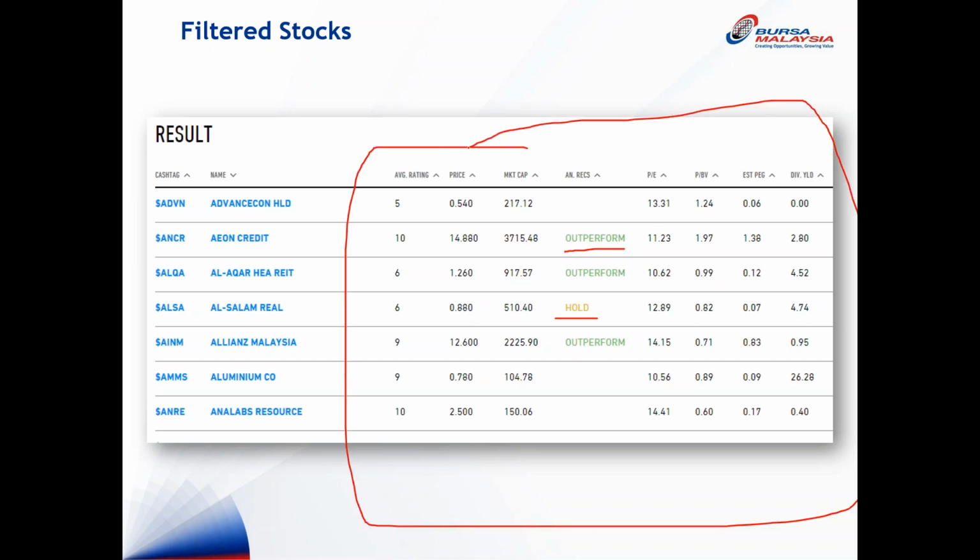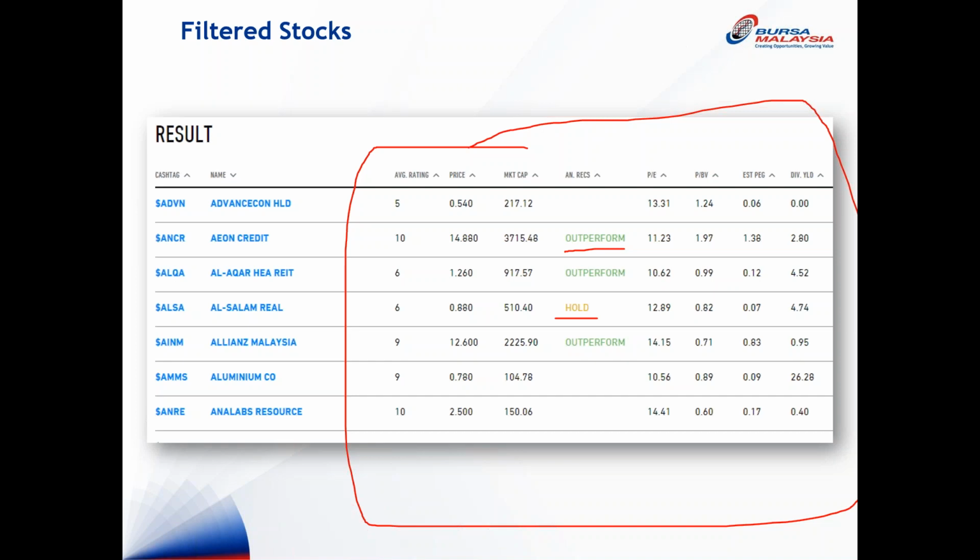Then you cross-check with whatever counters we picked up from the breaking 20-bar new high. From here you can refer to your chart to see if the counter has been moving in the recent past few days or today. These are the counters you probably need to look into. Either it breaks a 20-bar new high or meets the criteria we just set. This gives you a good combination of stocks, and if you're not the type that goes out to ask around or read the newspaper every day, this is probably the best way to know the potential stocks to invest in.